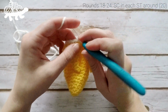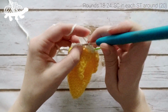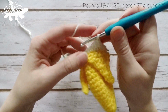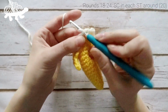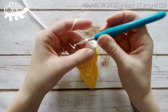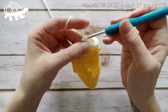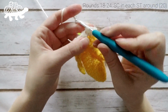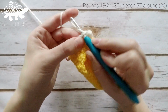And we're going to work one single crochet into each stitch around, working again in the front and back loops. So just how you would make a normal single crochet. One single crochet in each stitch around for a total of 20 single crochets. And we're going to repeat that around all the way to the end of round 24. So this is round 18. Working one single crochet into each stitch around, keeping our stitch count at 20.